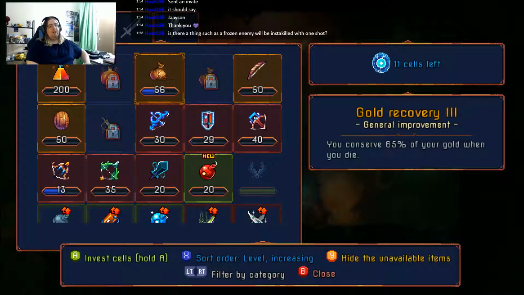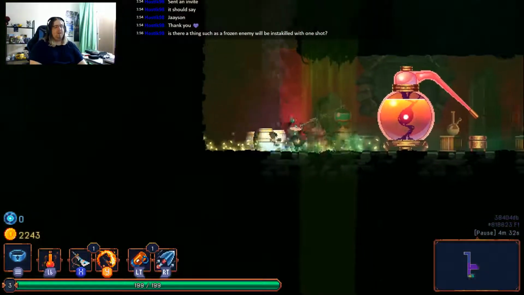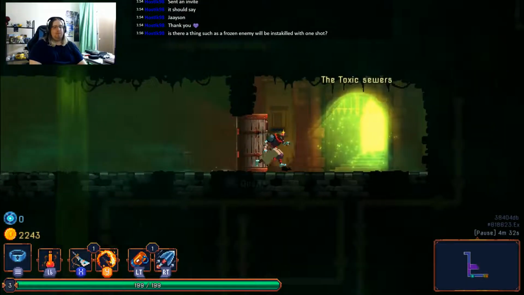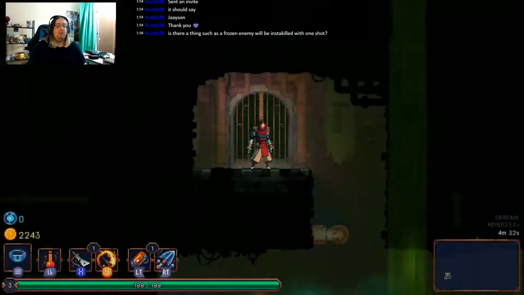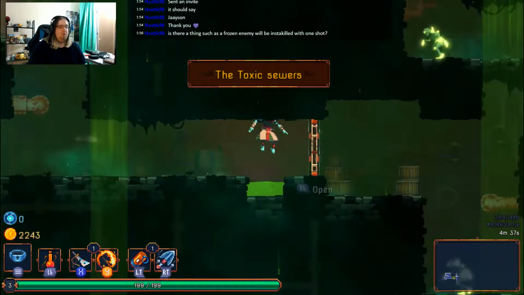But for now, I'm going to go ahead and put points into gold recovery. So every time I start a run, I save more gold in the end. And right here, just refill my Estus Flask, or my Spirit Flask, Killing Flask, whatever you want to call it. There's a lot of synergies you can do with it. Like lightning in the water is really good. You can freeze water, that'll give enemies slows. Poison, like this is a whole poison area.